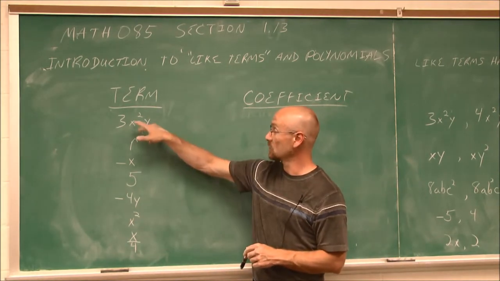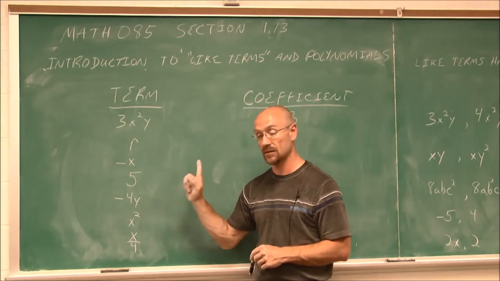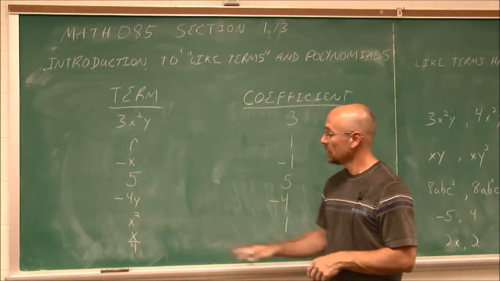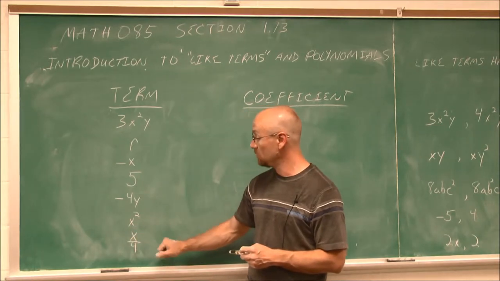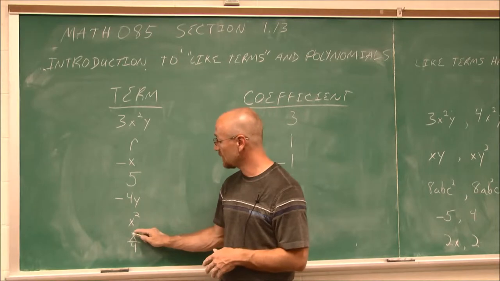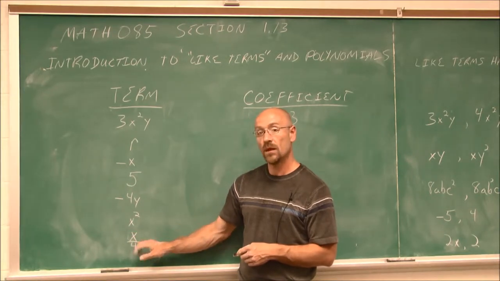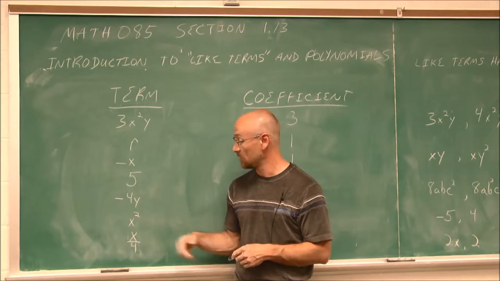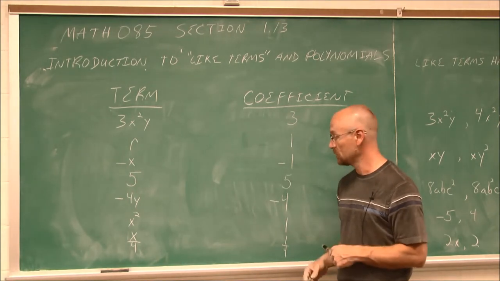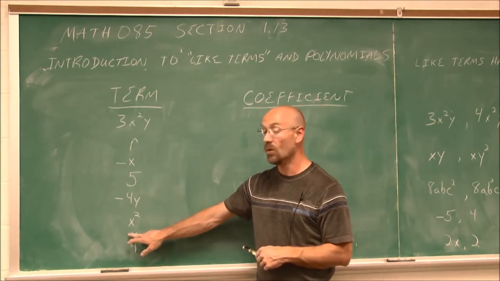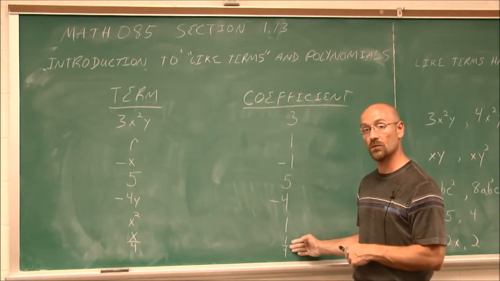Even though this is x squared, it didn't change the numerical coefficient. I don't see a number out front, but I have to assume there is one of these x's being squared. So its numerical coefficient is 1. Now, this one — we have a combination of things happening. I see x and I don't see a number directly out front, but I see one below it — it's saying divide by 4. There would be a 1 there, so I can see 1 divided by 4. The coefficient of this x is 1 fourth, associated with the commutative property of multiplication or division. So its coefficient is 1 fourth.